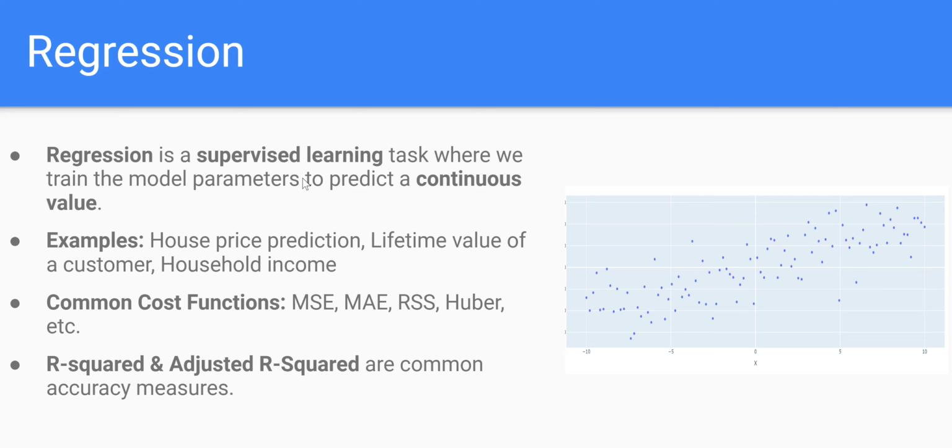Some common cost functions are going to be the mean squared error, which you already saw. Mean absolute error, that is just going to be the absolute difference between the y true and the predictions without squaring it. So you just take off that square and only keep the absolute value of the difference. Residual sum of squares is going to be mean squared error, but without the mean part. So you just take the sum over all the squared errors. You don't take the mean. You don't divide by n.